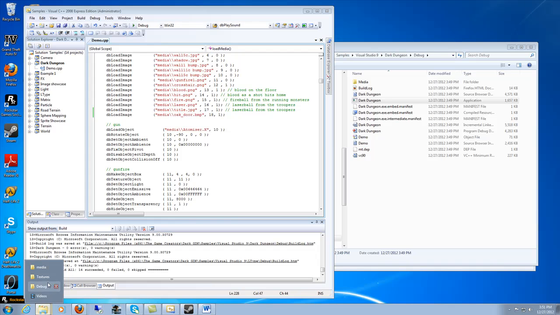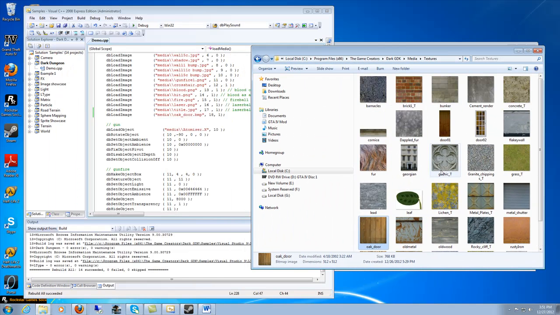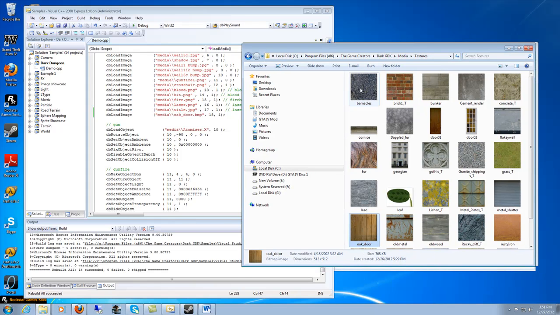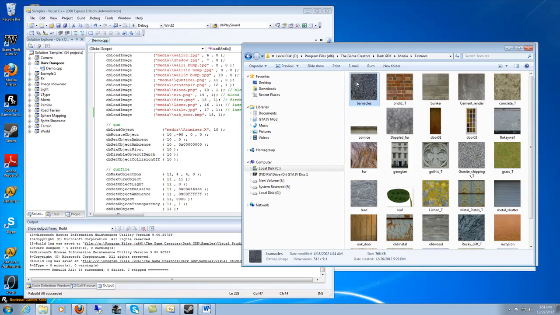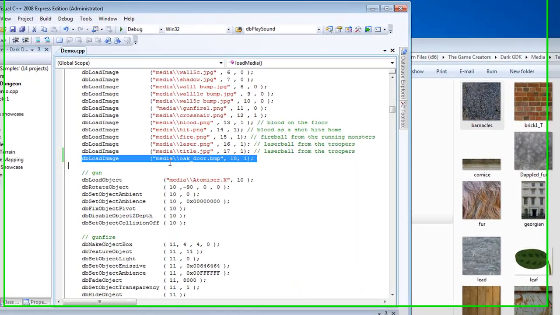And then we just have to pick a tile here that you want to use for the marble here. I think this one's kind of neat. We can try this one. Barnacles, I don't know what that is. Basically, you just copy this. The easiest way to do it, I just copy this whole thing here.